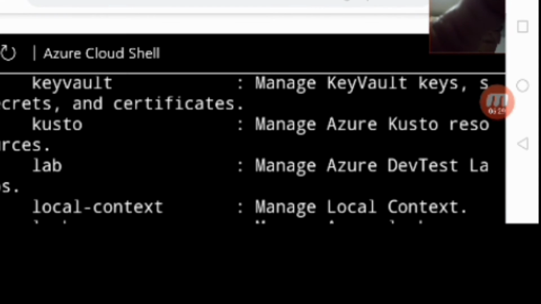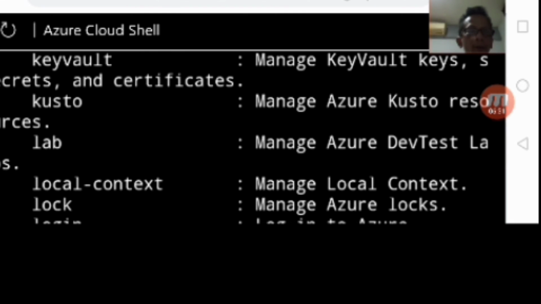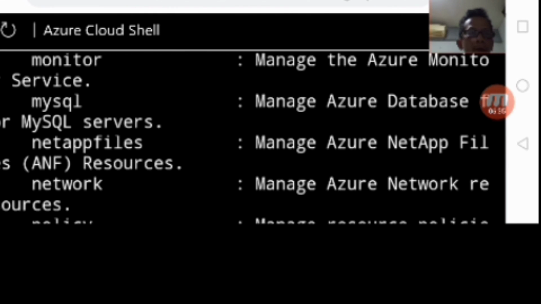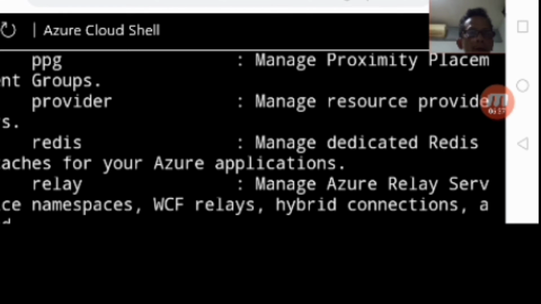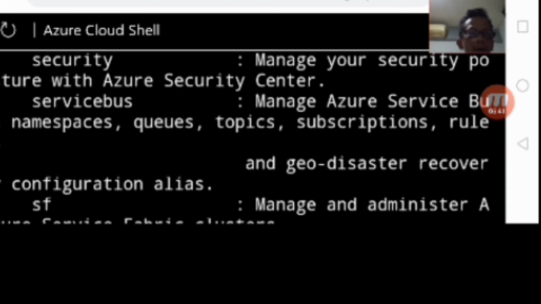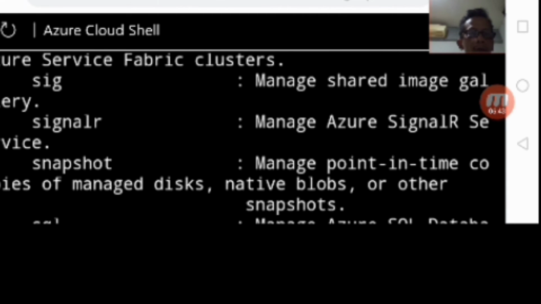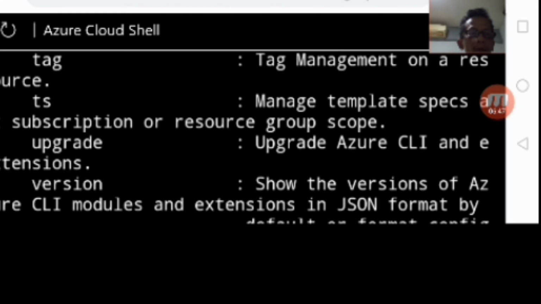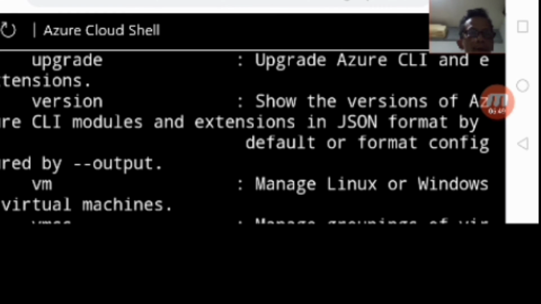IP addressing is important for this network infrastructure that you're building, which has these databases, systems, and key vaults for the operations of the business.